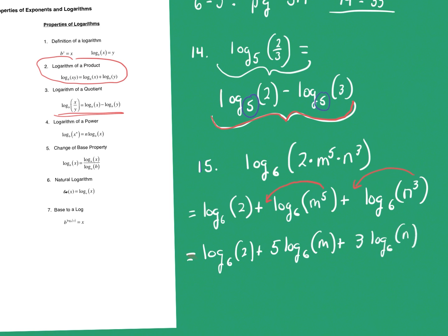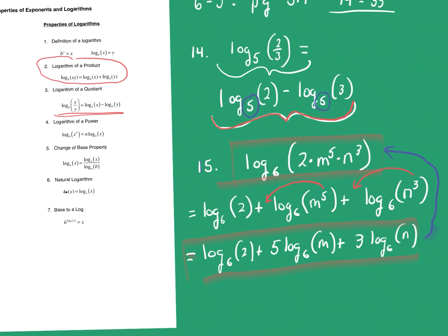Okay, so that's how we expanded number 15. These two things are the same thing. This whole thing here is the same thing as what we started with here. And again, usually you're going the other way. In math, usually we're trying to simplify things, but they're just trying to show us both sides here. So usually we would go simplified to something like this, but not always. It just depends on what your goals are and what kind of problems you're working.